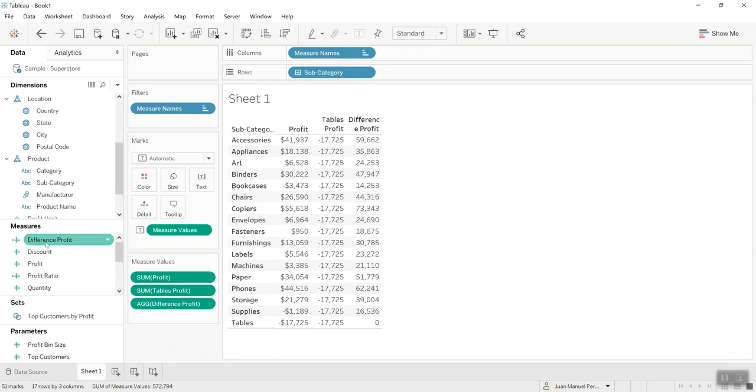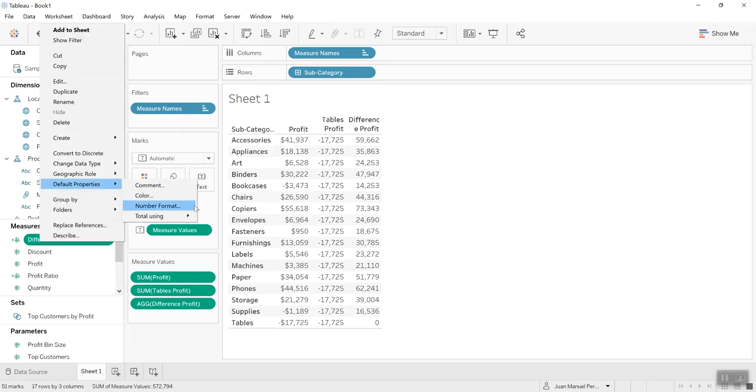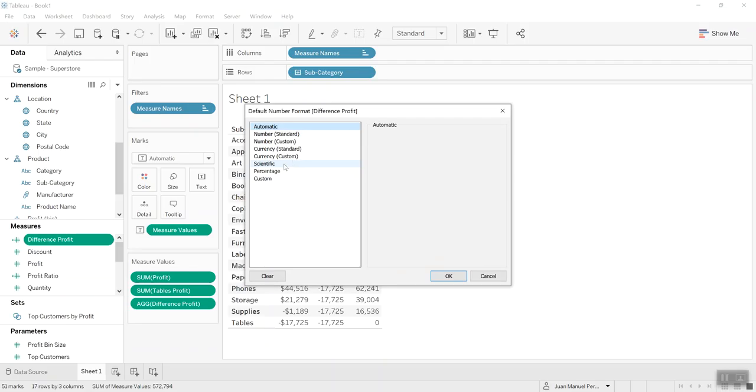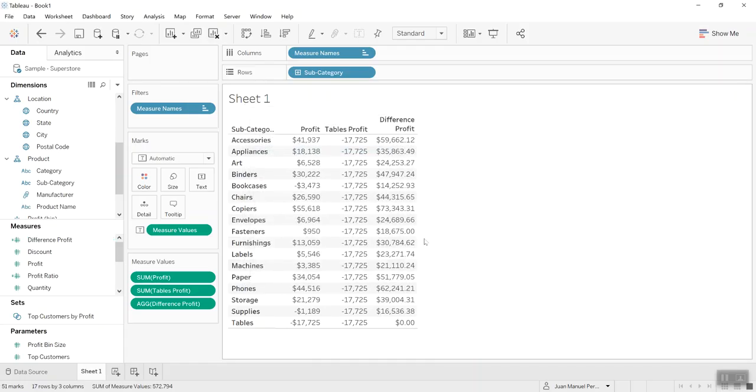You can also make it look a bit prettier. Right click here, default properties, number format. This is, I believe, a standard currency of the US, no problem. And now it looks like a normal thing.